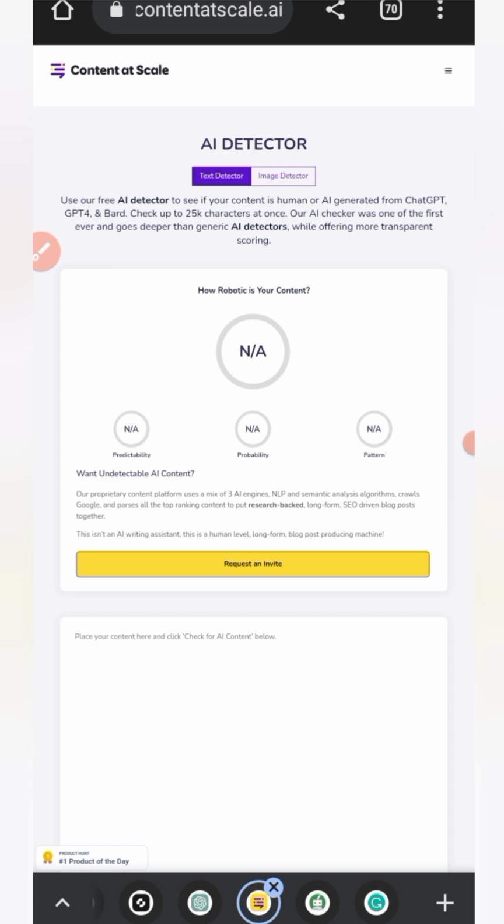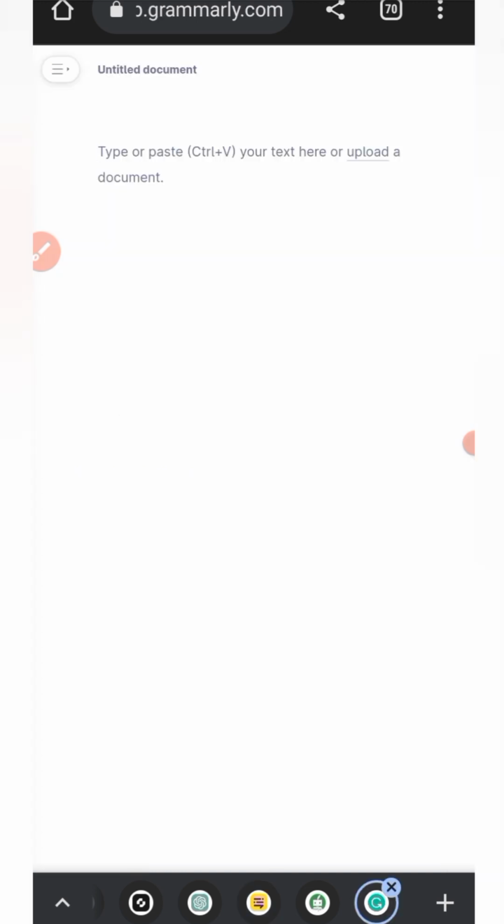So that's why we'll be making use of this platform. It's not like, in fact, it is just 50-50. We really do not need it, but at least if you want to do a professional work, you may need it. Okay, so that's the last one is grammar check.